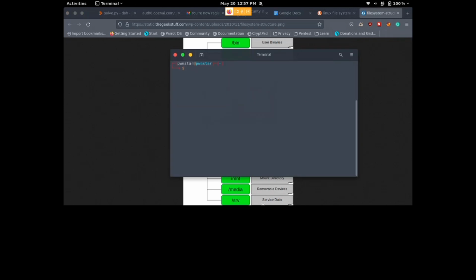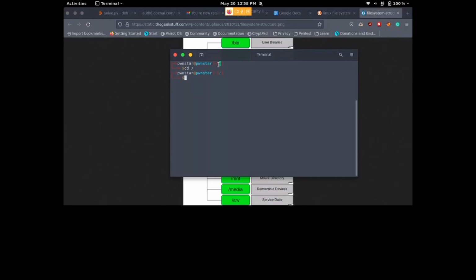So if you open your terminal, you will see that you have your name. I have a $ sign here.